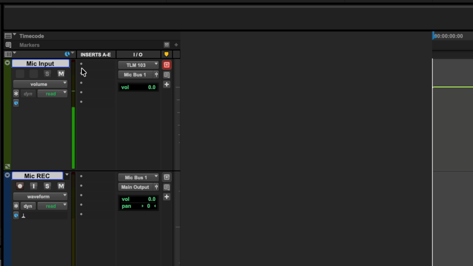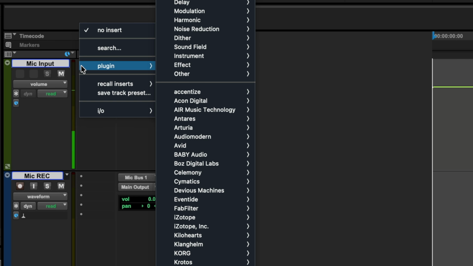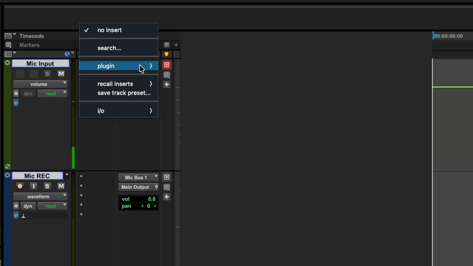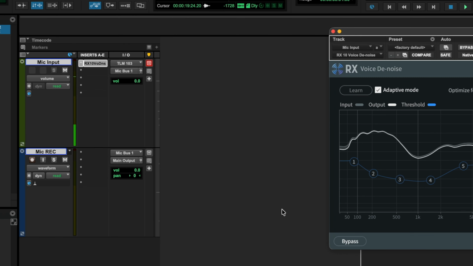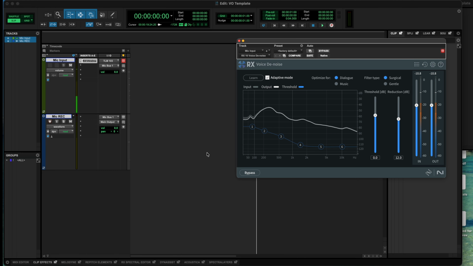So what I'm going to do now is put a little plugin on, just in case you've got a noisy room. You don't have to have this on at all. But if you have a lot of room noise, I think it's a good idea to put one of these on your inserts on your mic input track. And this is why we check the delay compensation option in the menu so that we won't get any nasty delays or latency. So this plugin is made by Isotope and it's a voice denoiser.